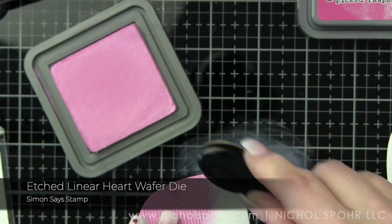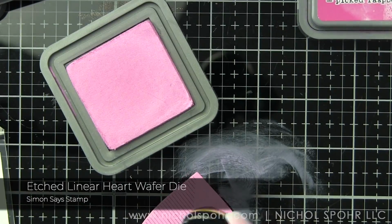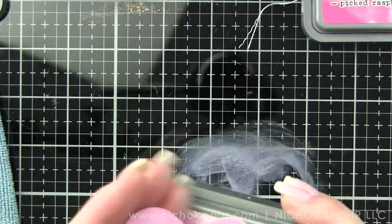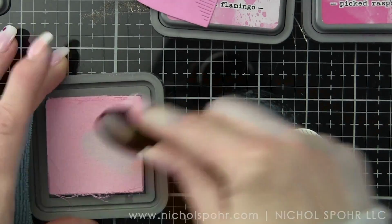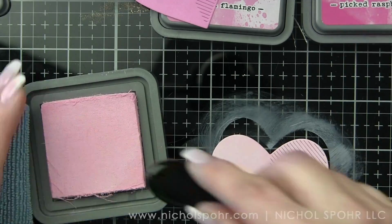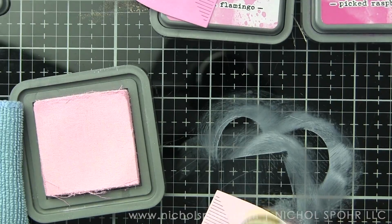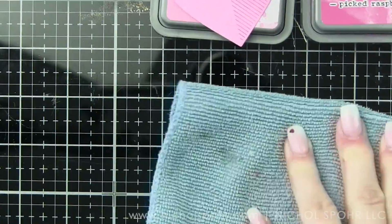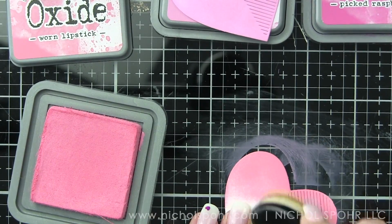I posted a photo on my Instagram where I am comparing the new KITSCH Flamingo Distress Oxide ink with spun sugar, picked raspberry, candied apple, and festive berries. So I did a collection of 6 colors that I felt worked really nicely, and worn lipstick, I'm so sorry. So 6 colors, and I felt these colors worked really well together for Valentine's. So I did KITSCH Flamingo first, as it's the new one, and then spun sugar. That was the combination I just shared.